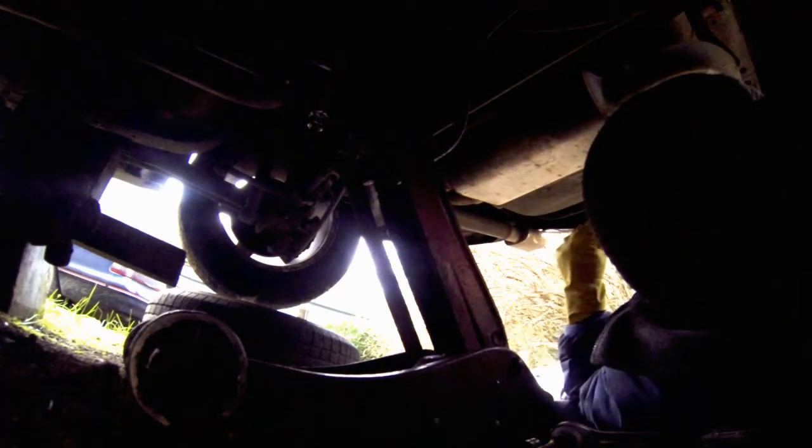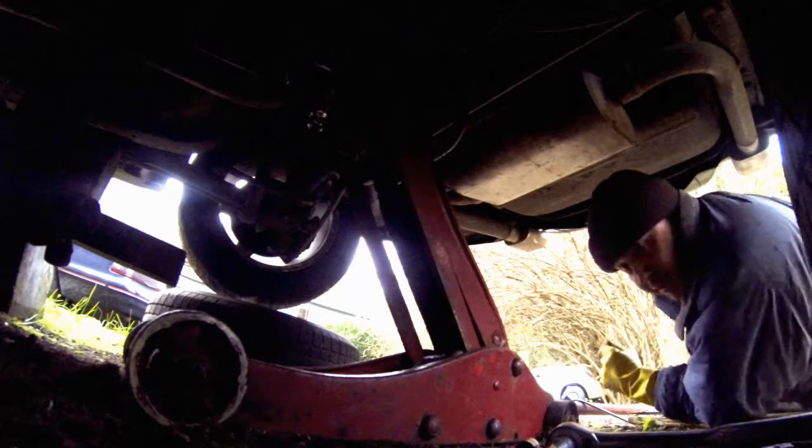So let's try 13/16 up top like it was on the bottom. That's it. Not how I remember it, but that's how it's working. Alright, time to suck it all in. That's good.